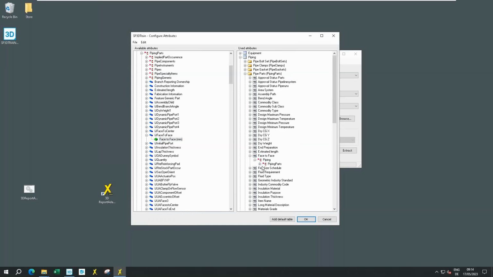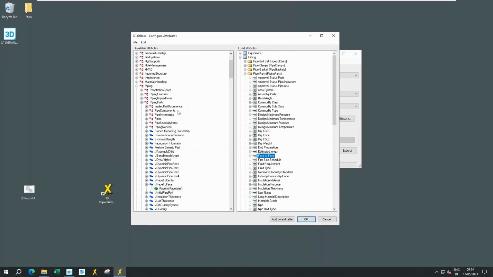And you see here, this is the way to the attribute. This is the interface, and even here you would be able to change the properties if you want to report this in millimeter by default, or you want to have a separate unit here in that way. So these are the direct attributes.